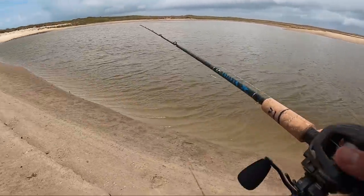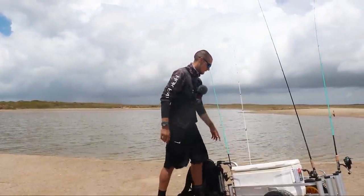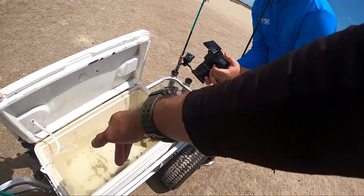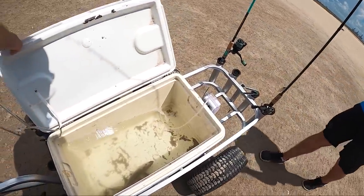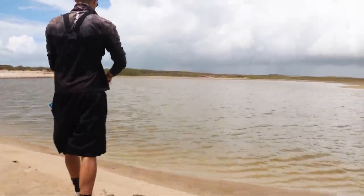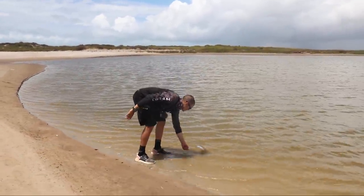It's wild. All right, so we had this little tiny trout we caught, and we have him in the salt water. And it looks like he's still kicking in here. He's doing pretty good in here. So it looks like we will be able to transfer them in this little ice chest. So for now, let's let this guy go in the bigger pond, if we can catch him. All right, little man, you're going in. Here you go, fella.